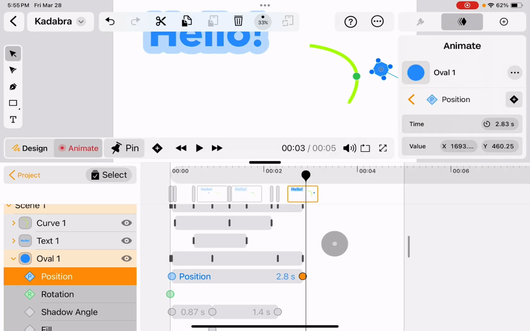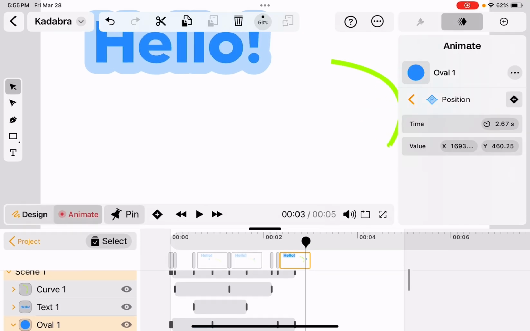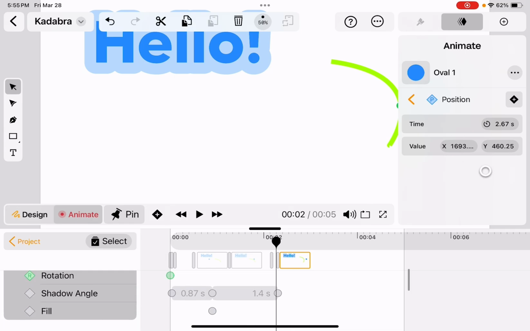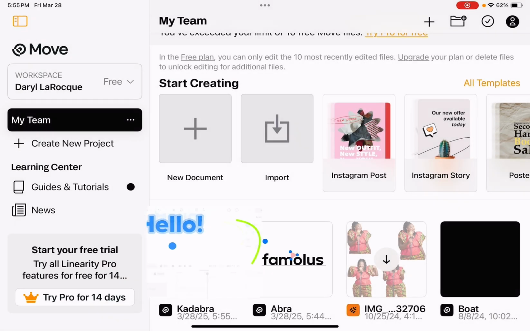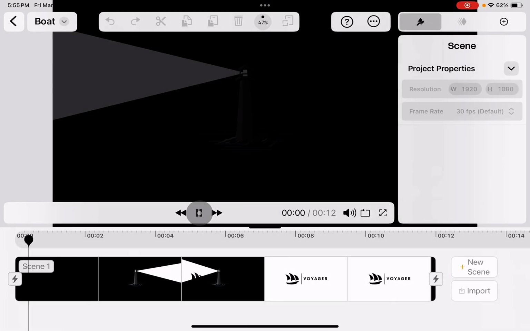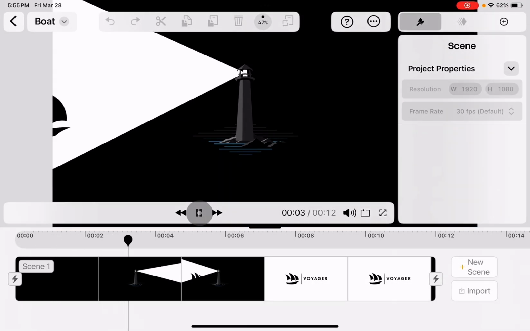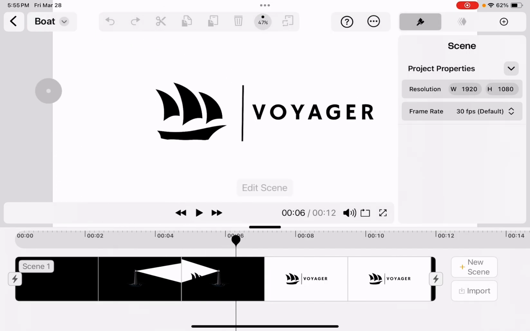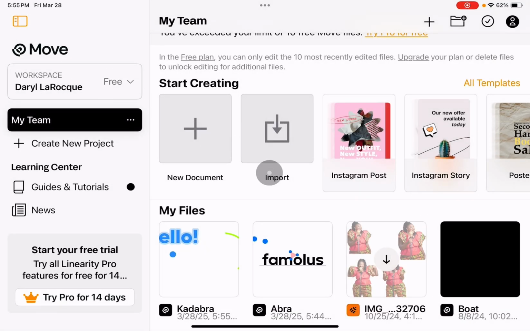Also, I'm really happy you guys fixed the interface here. It allows me to nudge keyframes easily. I noticed that creating custom easing curves is not done yet, but still I was able to create this animation because you guys allowed us to manually enter values for customizing the easing curve. So that's there. I'm loving the interface of Linearity Move and looking forward to the new updates you guys achieve.